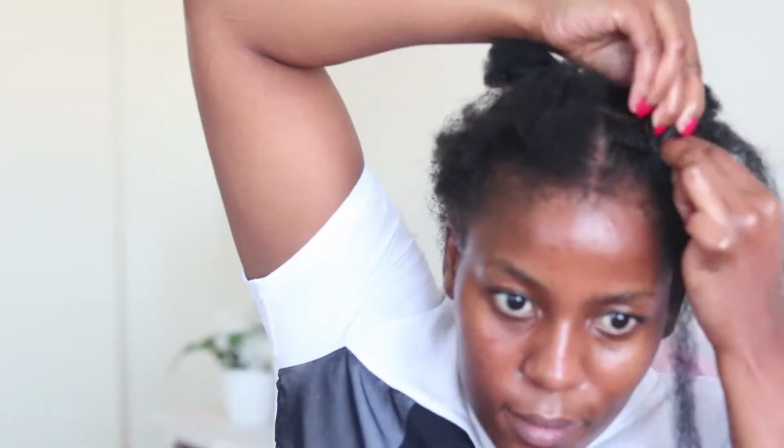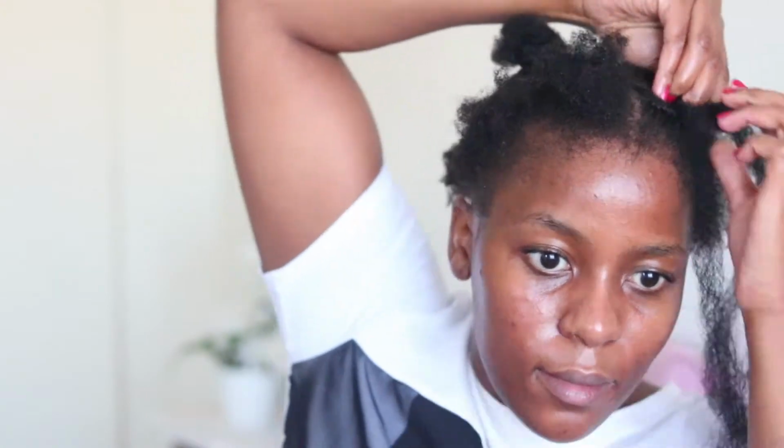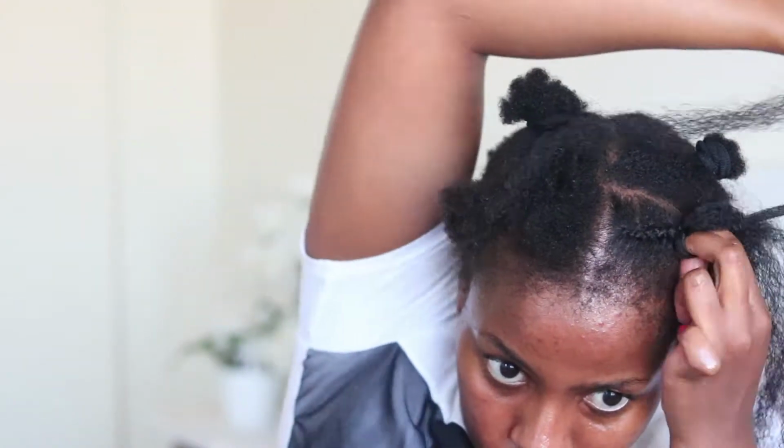So that's all you do. Try and not add too much because you also don't want it to be too thick. Again, you have so much room to work with the style that you want. Do you want it to be thicker? Do you want it to be thinner? It's all up to you. And then you're going to braid all the way down.